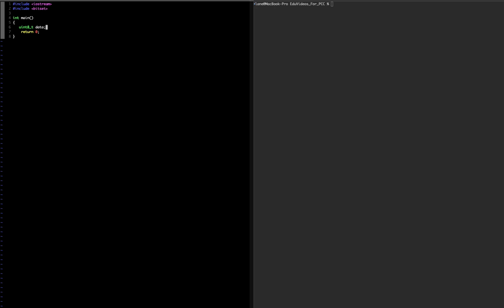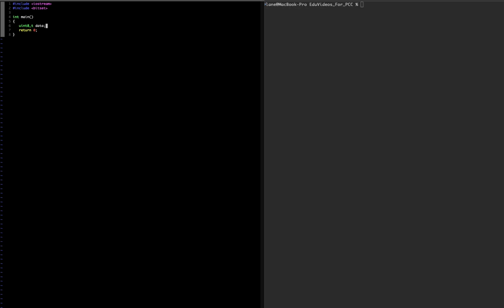Data. Okay. And so this data type may seem a bit weird. All it's doing is creating an integer that's unsigned and will only have 8 bits. Normally, a regular integer is going to have 32 bits because it's 4 bytes in size, but we won't be working with that many bits in this video, so I'm just going to create a smaller one that has only 8 bits, just so it's a little bit easier to read.